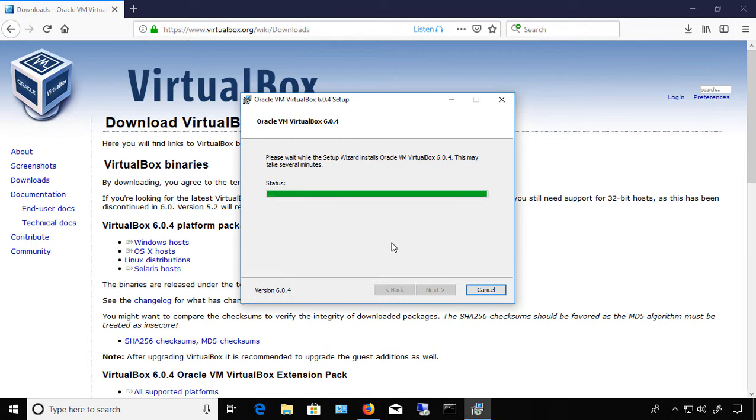Now there is a risk of upgrading if you already have virtual machines on there. I have seen multiple different upgrades happen in the past where it did corrupt the virtual machines that were there. So be sure to do a backup of your virtual machine files before you do this upgrade. And if you're not sure where those files are, I'll show you after the upgrade is done.